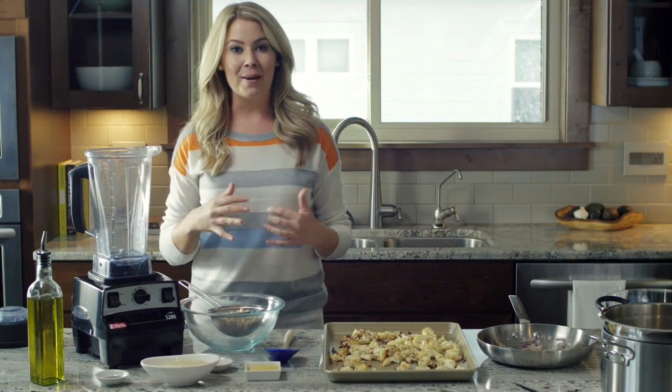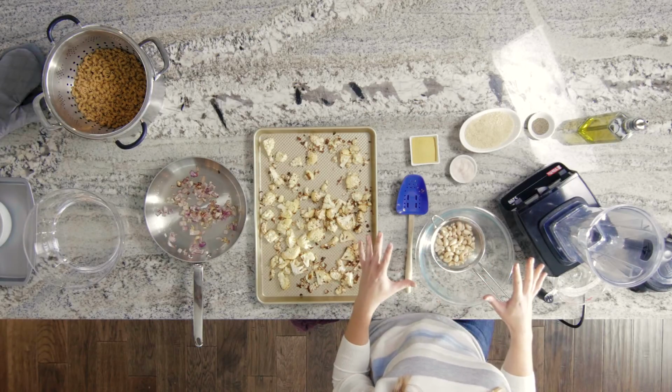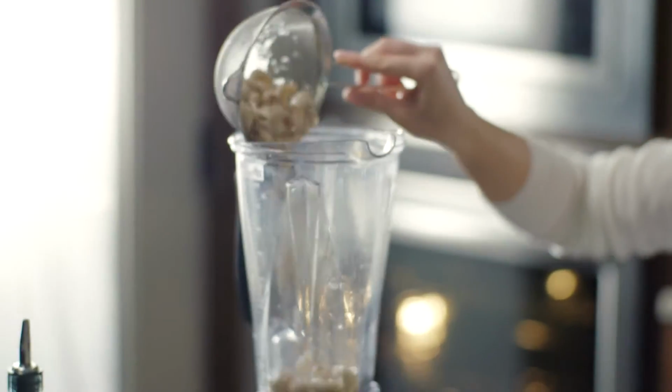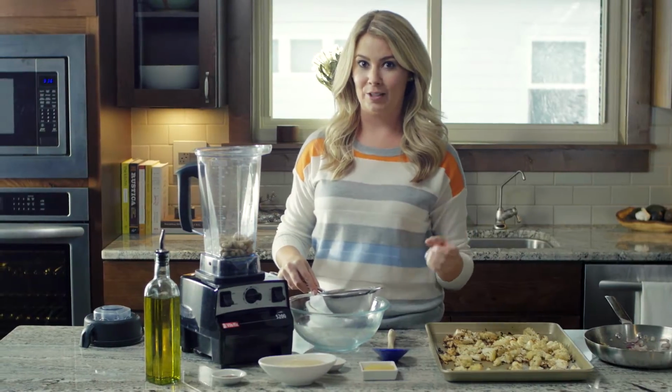So we'll start by making a basic cashew cream. And like I said before, cashew cream is absolutely fantastic to have in dairy-free cooking. And we'll put our 1 cup of soaked cashews into the blender. And you really need a high-speed blender for this to get that really smooth texture.